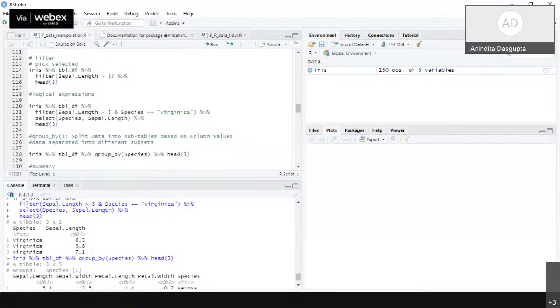This is the species we wanted, and we wanted the sepal length also to be greater than 5. So this logical expression has given us the required results. In case you run and there is some problem, you can restart R, as I was facing some problems while starting. And if there are some errors, you go ahead and again install the library, then I think the functions will properly work and you will get the results. In case you are stuck somewhere, this is what you can do.